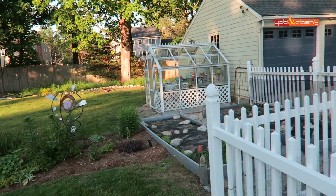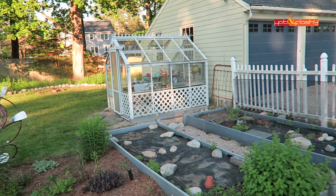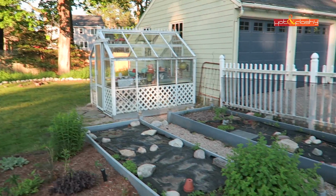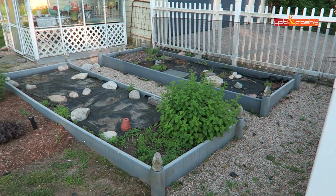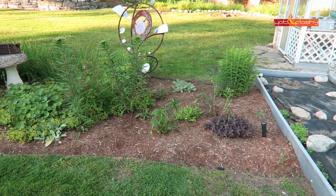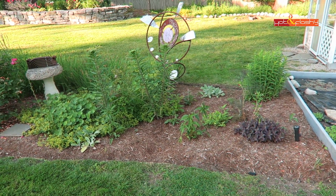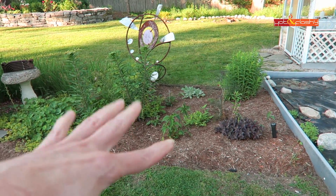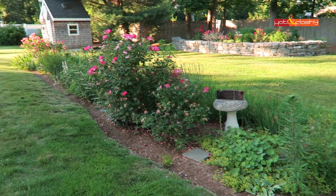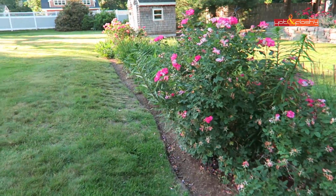There's my greenhouse. You can't really grow anything in it because you need heat and water in a greenhouse to grow things. So it's just mainly for storage. These were my vegetable beds. I didn't plant them this year. Then this bed here is what I call the strip bed. This bed was here when I moved in, but I've changed out all the plants in it. This is the last area that I had to do, so there's not much in there, but the rest of it is very full. And I'm doing more like pink Knock Out roses back here.